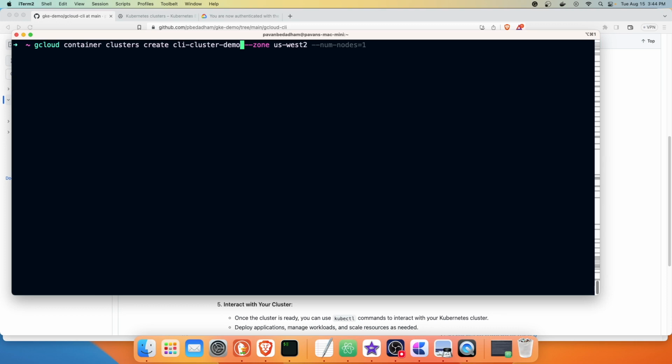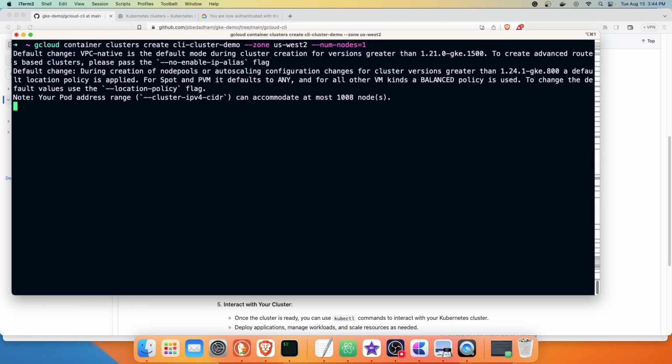Demo. Giving a name. And then the number of nodes in each region. So I'm going with the number of nodes as 1. This is the minimum, as a cluster will be created across 3 zones.